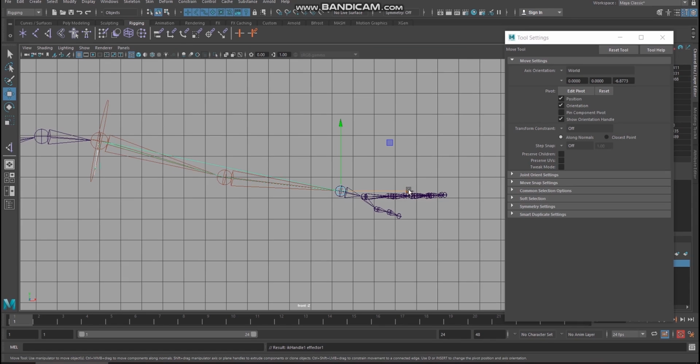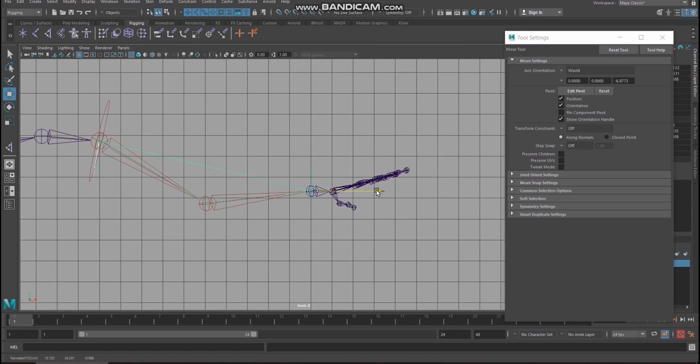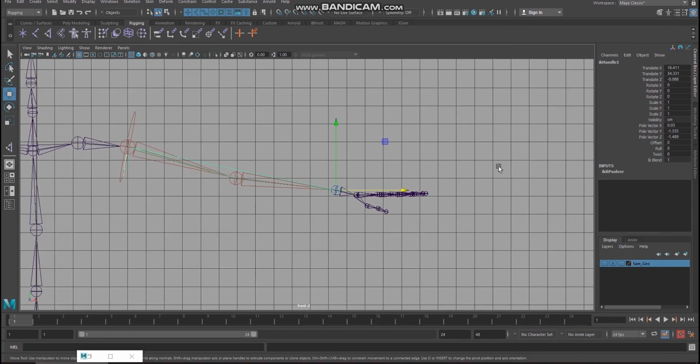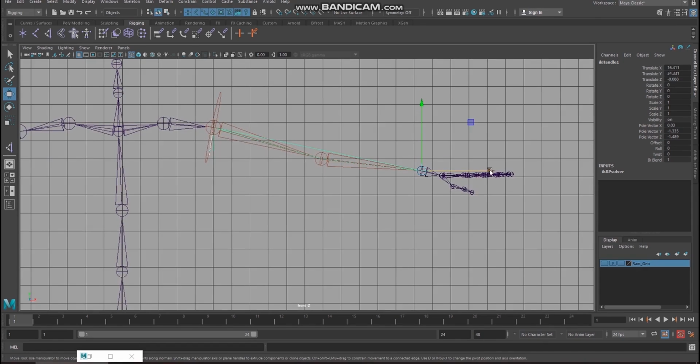Okay, the IK handle is applied. Now I should check if it is perfectly aligned with the skin or not, because if your joint structure is not perfect, it may be applied in some other angle or some other axis.